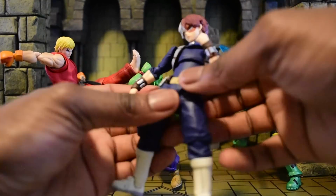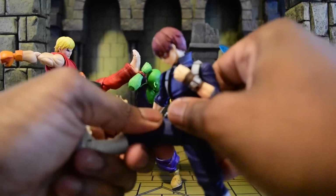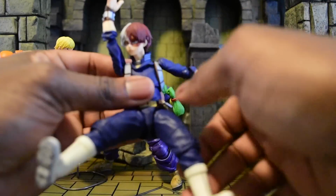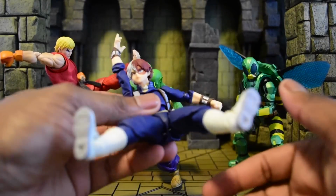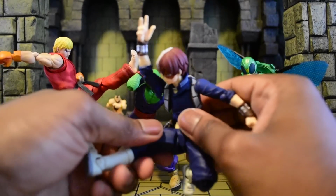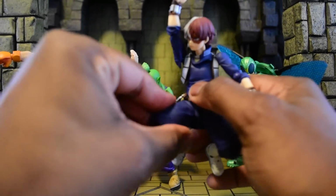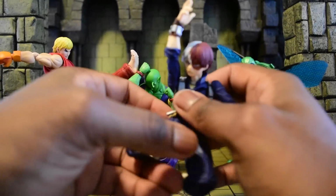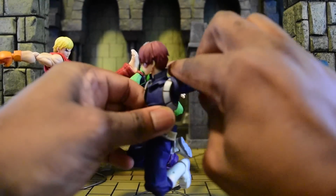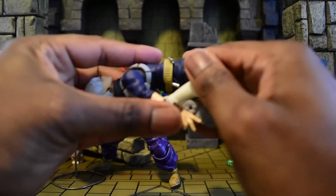Kyoto tends to have tons and tons of forms of articulation, but it's on characters that, as you can see, body-wise, you need to really sit down and play with it. Sometimes the joints allow for easy movement to take it off. These are the kind of things where I prefer to study the articulation of the toy, because it won't be easy really learning everything by just taking it out of the box, especially with something that has pretty much unlimited potential. You can do just about anything with these if you really play around with it.